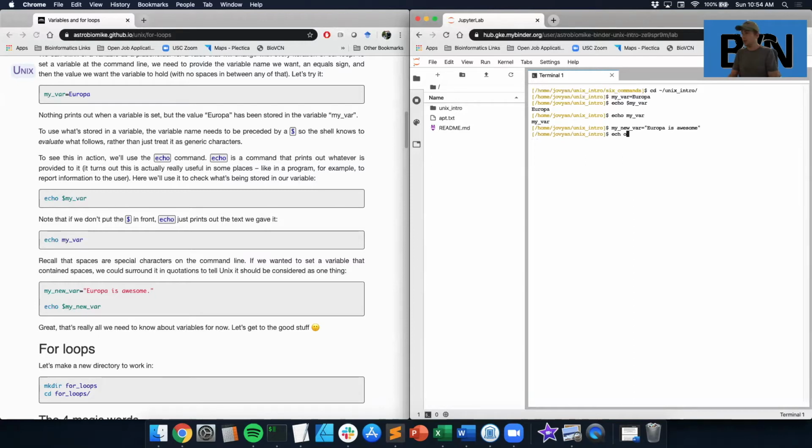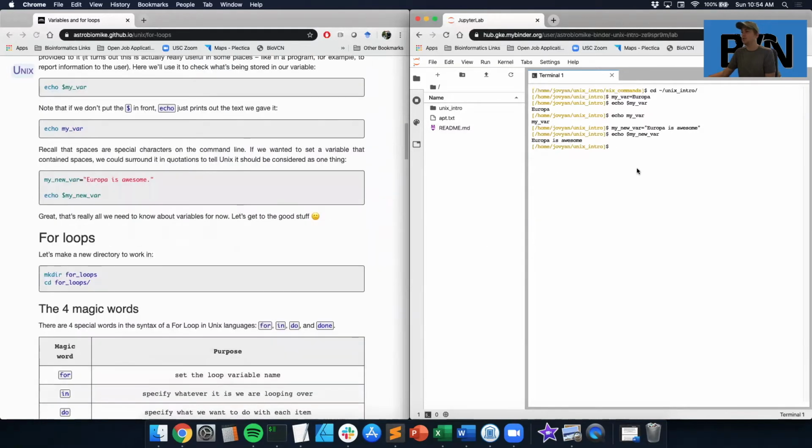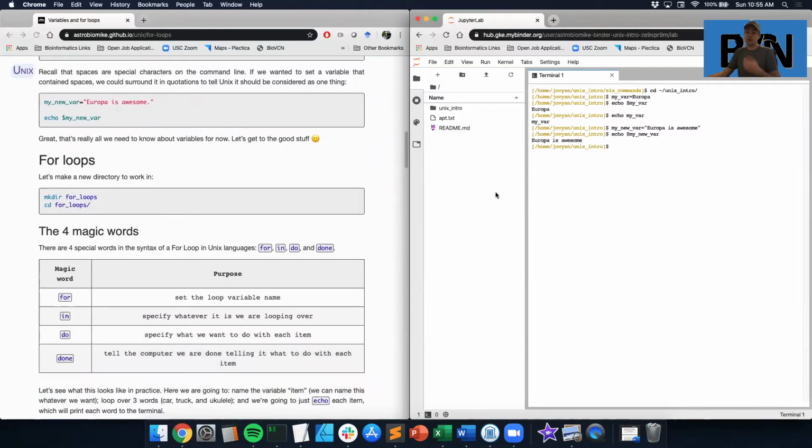Then we do echo $my_new_var. There you go. The variable here is this whole sentence, and we're returning that as an element in itself. We can store things as variables going forward so that we don't have to keep track of all of the things we're putting into our Unix commands once we've done it the first time.